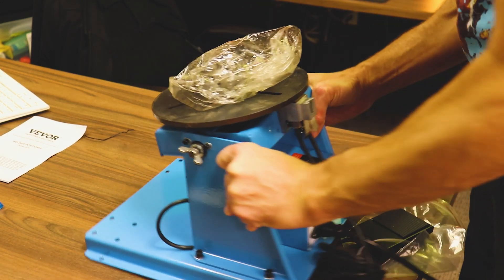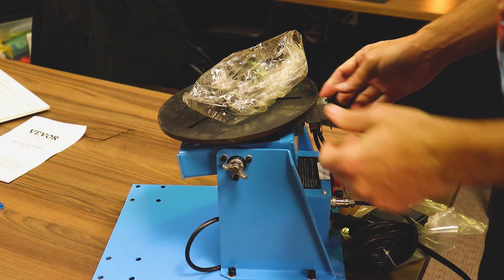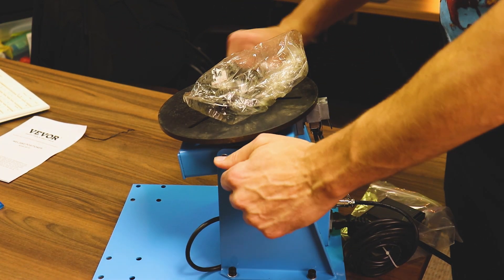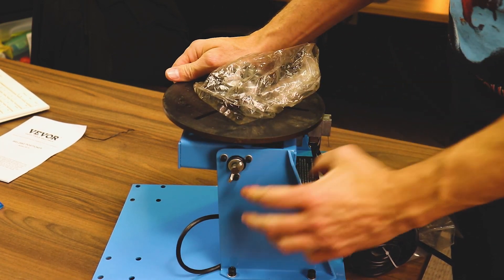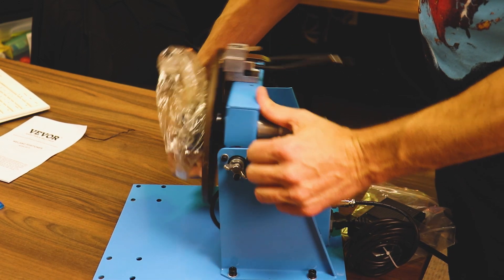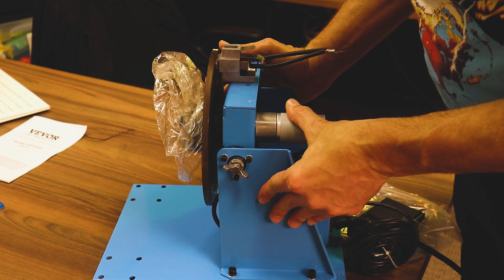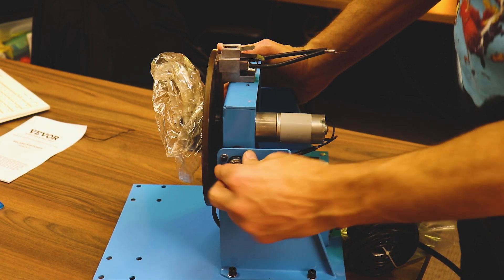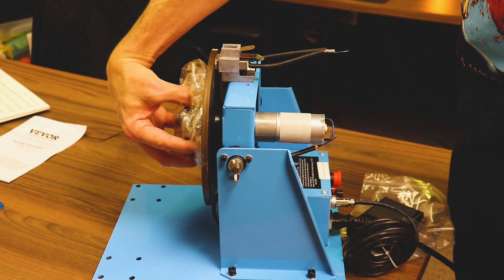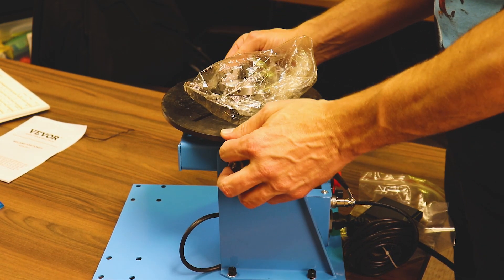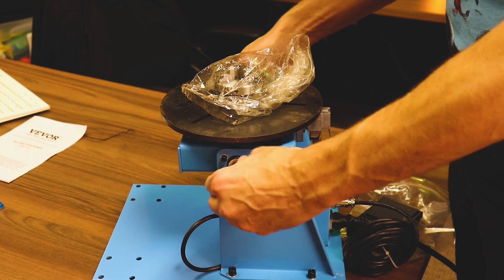But one of the other cool things about this gadget is there are these. You can rotate this table and put it straight up and down. Or, looks like it'll go a little bit past 90. But we can put it at 90. We'll mount something here. Weld it. Let's just test fit a, put a fitting on here real quick.